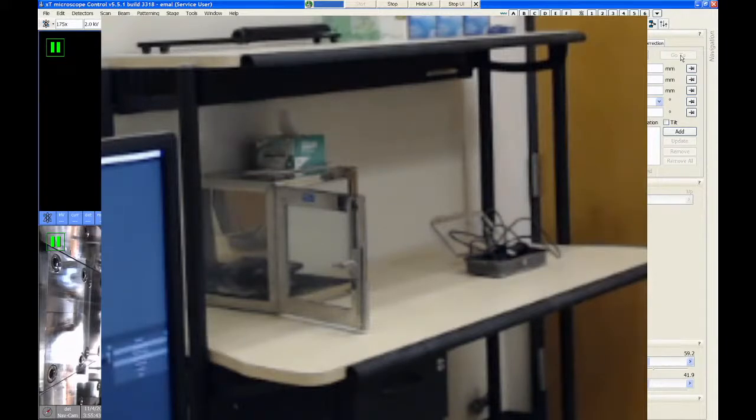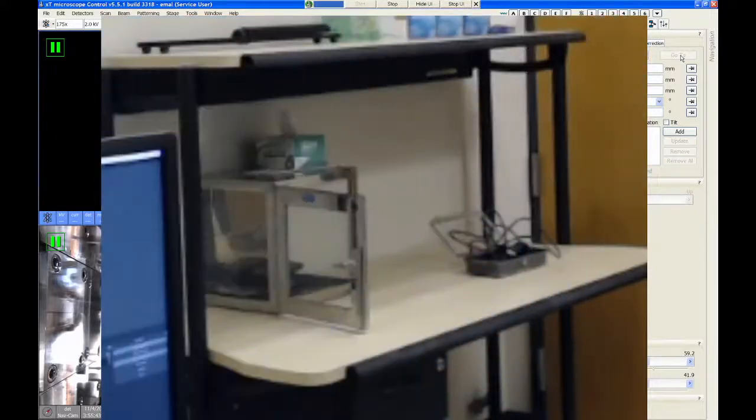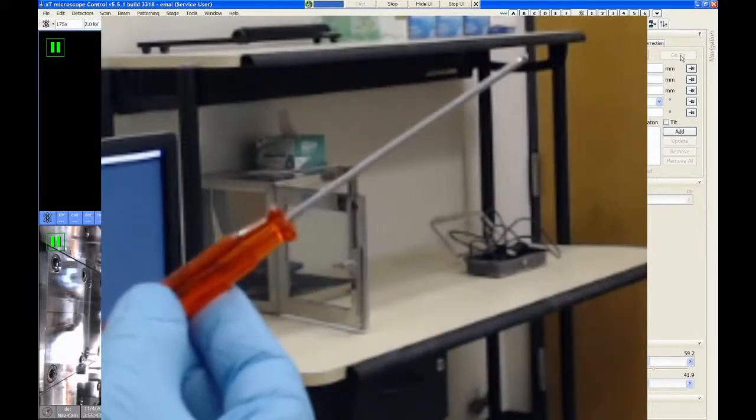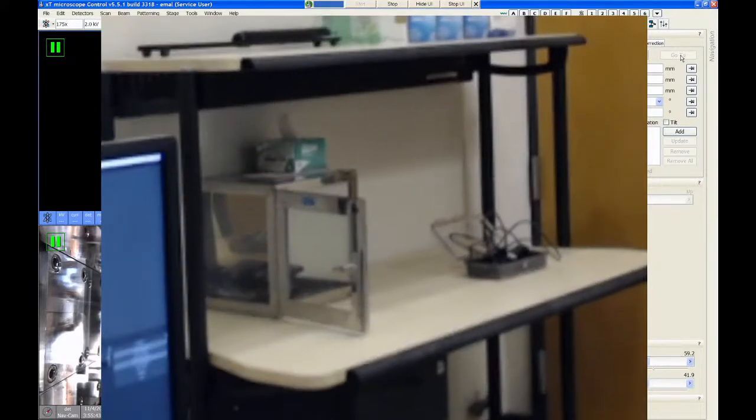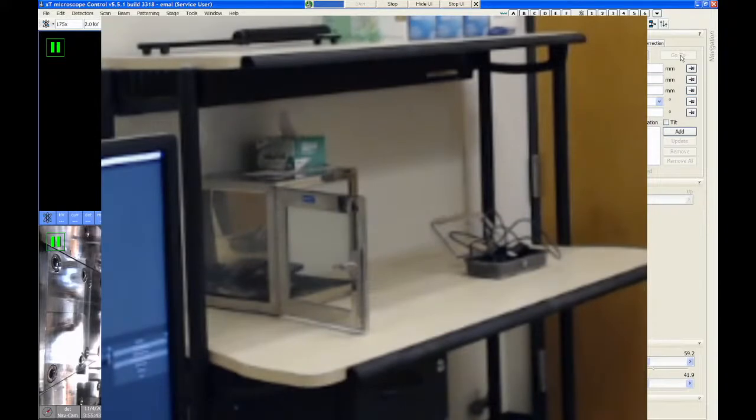So I'm going to put all of these parts back into there and close that door. I'm also going to put the wrench away. I don't need this larger 2.5 millimeter wrench because I'm not going to use the universal mounting base. So all of this goes back into that cabinet.